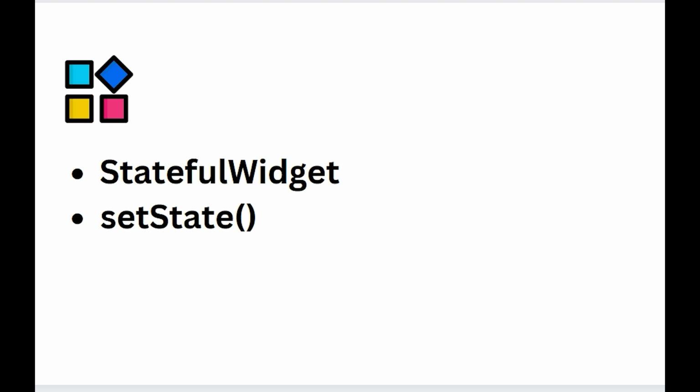And the stateful widget holds the state in memory and provides methods to update the state, like the setState method. When the state of the stateful widget changes, the widget is rebuilt to reflect the new state, and this rebuild process is handled automatically by Flutter's framework, and it ensures that the app always reflects the current state.